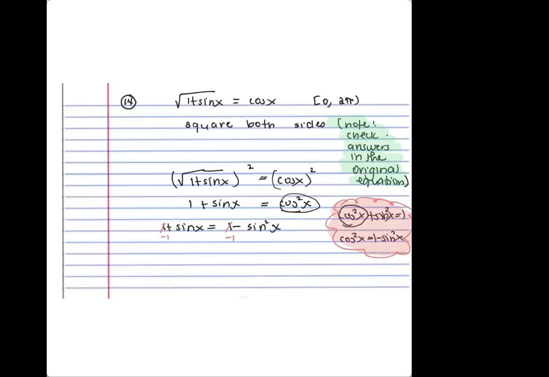So then I have the expression sine x equal to the opposite of sine squared x. So I'm going to add a sine squared x to both sides. And I like adding the negative creature, so that way I keep the coefficient positive for the leading figure. In other words, the sine squared term, I want it to be positive. So I'm going to have sine x plus sine squared x equal to 0.